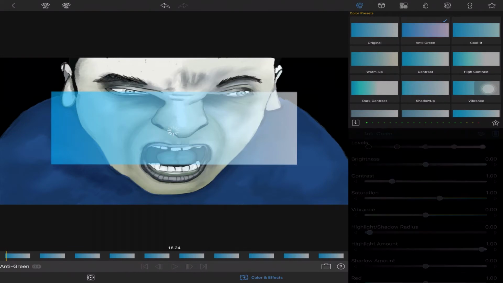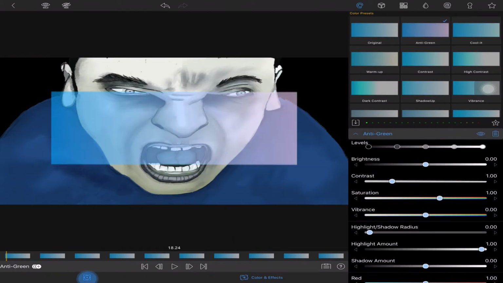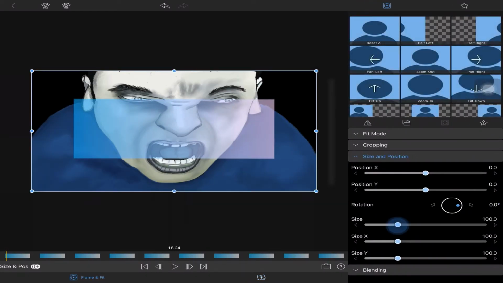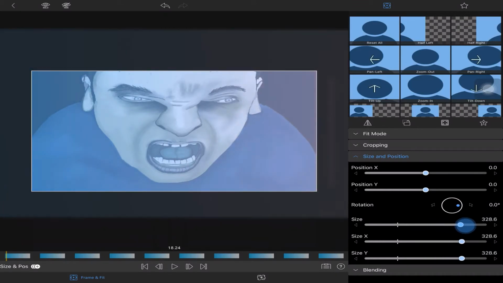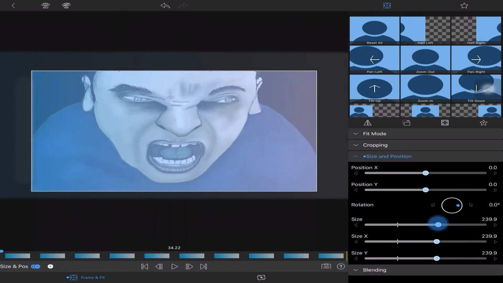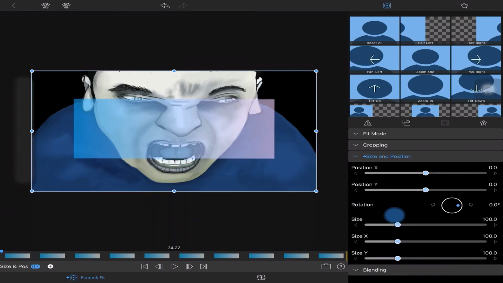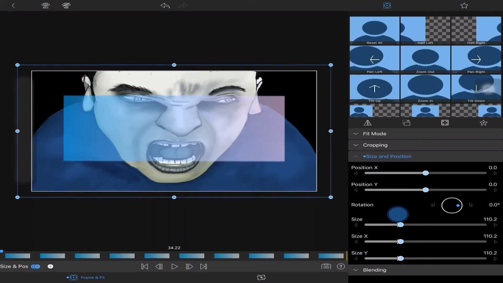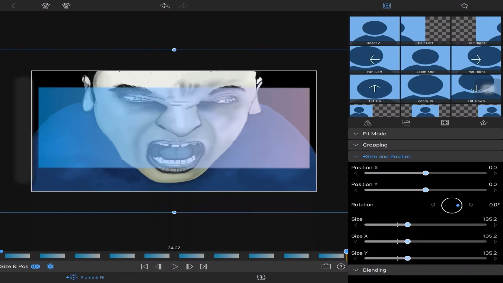I'm going to go back here, and I'm going to make that much bigger. Again, I'll set a point there, go along the timeline, and bring it into about there. And I'd probably want to have an opacity.